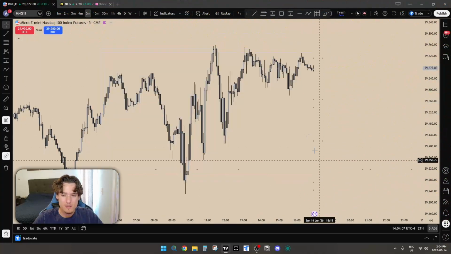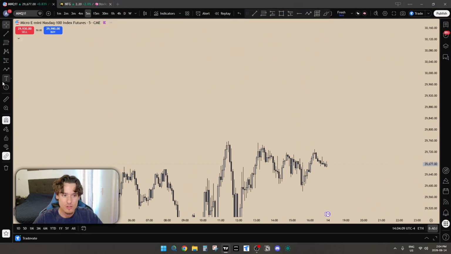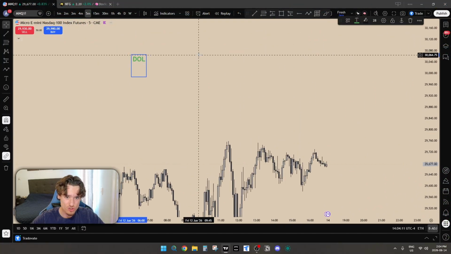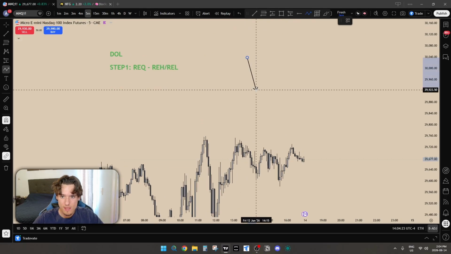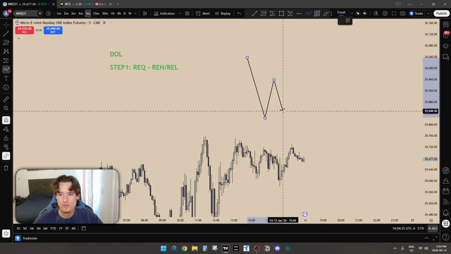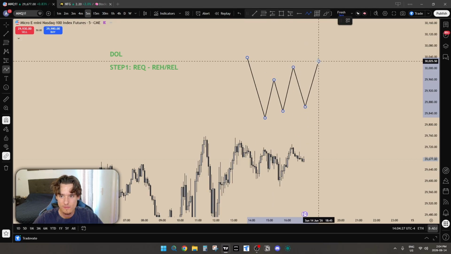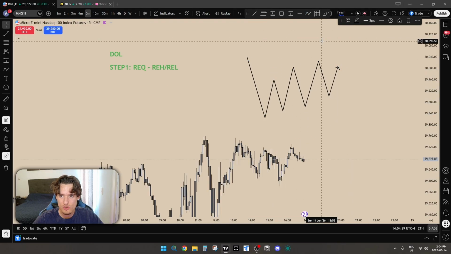So just jumping right into the markets, I'm going to show you 3 main draws on liquidity that are honestly just so important to note. The first one we're going to start off with is relative equals. For relative equals, we can either have relative equal highs or relative equal lows. So let's draw out a little demonstration so you have a clear understanding of what it is just before we jump into the charts.